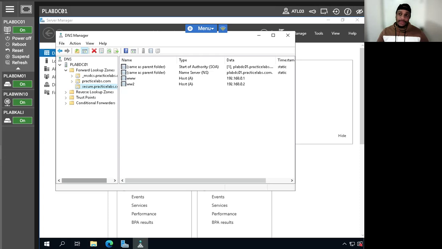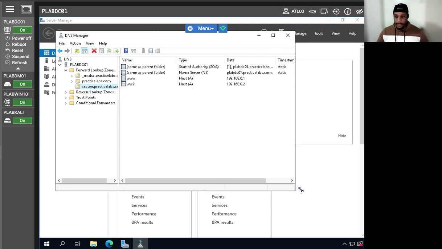So it's not going to be used to resolve names in the lab network because it won't be able to write any writable DNS zones. It'll be used instead for storing DNS security keys from CCL1, which is hosting secure.practicelabs.com. So we're just going to be using it for the distribution of the DNSSEC anchor keys.